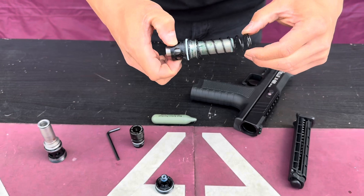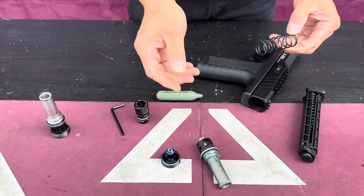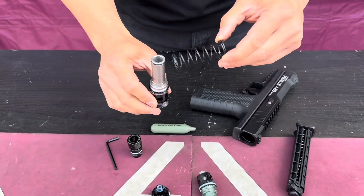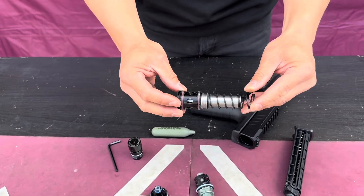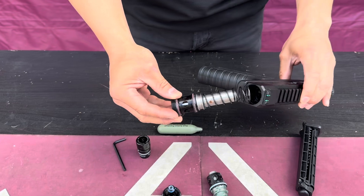There's a spring right here. Remove the spring and take that off. Your new valve right here comes as the whole assembly. All you have to do now is just drop in your spring. It's already been greased and you don't have to do anything to it other than just drop it into your gun.